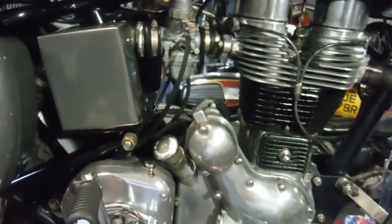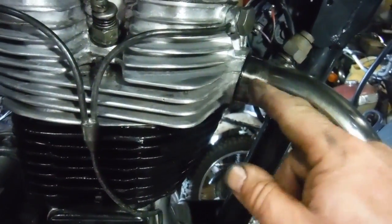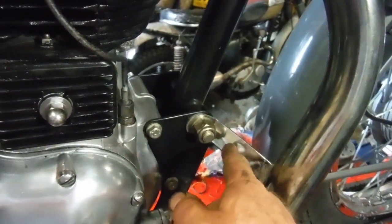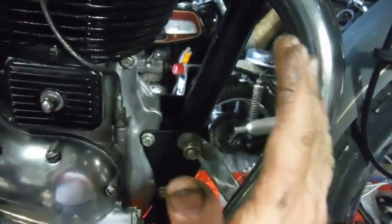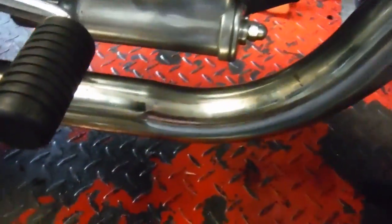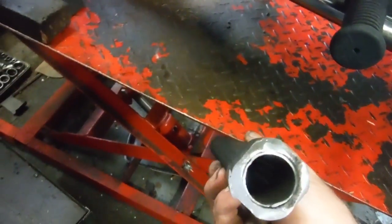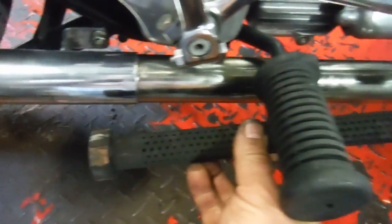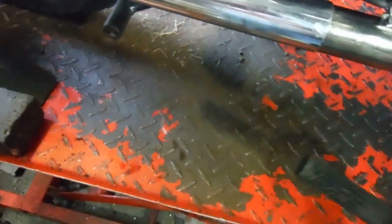All that's done, put back together, and the exhaust pipe had been blowing here, and it hadn't been pushed more than about a centimetre into the head. So I bent and reshaped this bracket here to allow the pipe to move further back, so it went into the head further. And also, when I had the pipe off, I found it had this horrible thing welded inside it, right at the end of the pipe where it fits into the silencer, so it would have been like that. So I got my grinder out and removed that piece of crap.